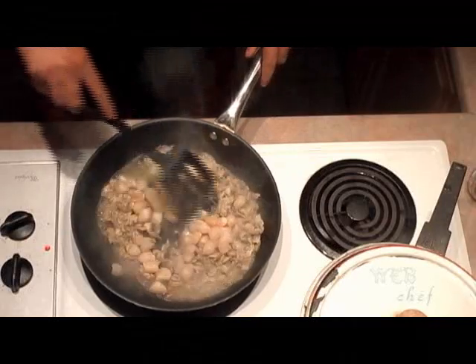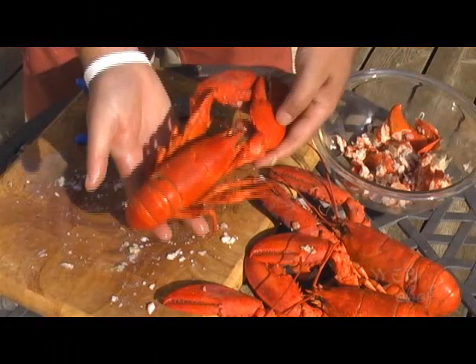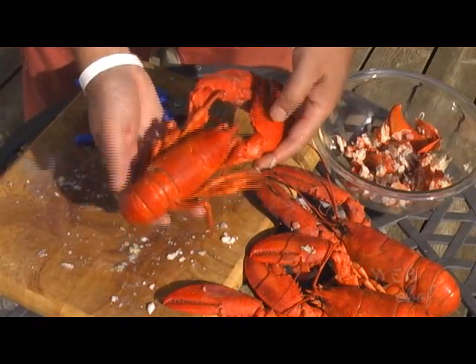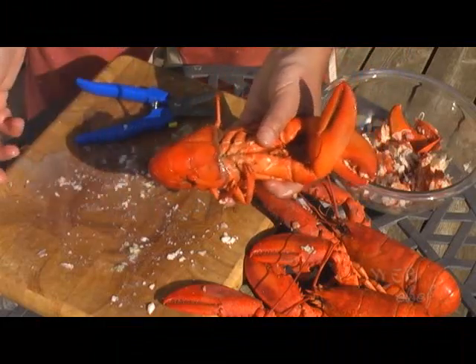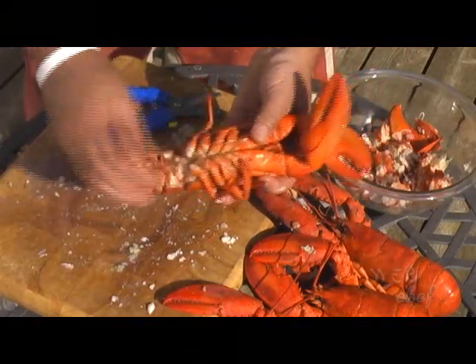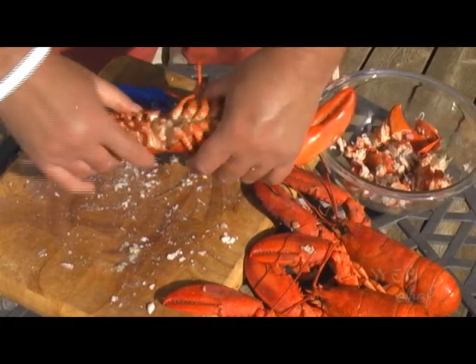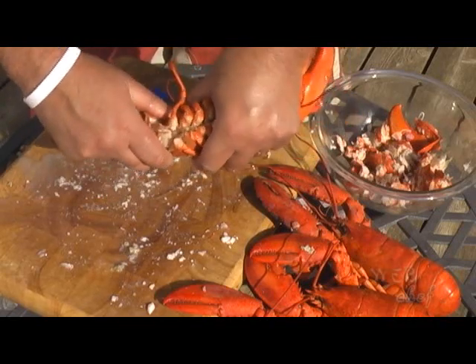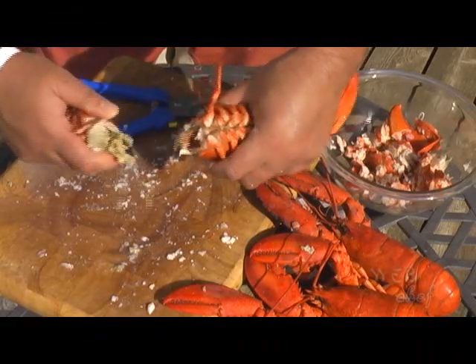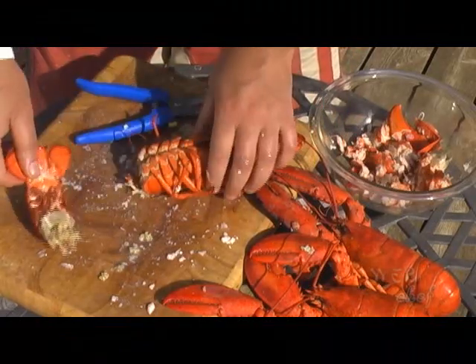Here's how to get the meat out of your canner lobsters. I have some cooked canner lobsters from the local grocery store. To test how fresh they are, pull back on the tail — if it bounces back, you know your lobster is in good shape. Let's break off the tail first: right where it meets the body, twist and pull. There you go — you get some nice meat, especially at the end of the tail.